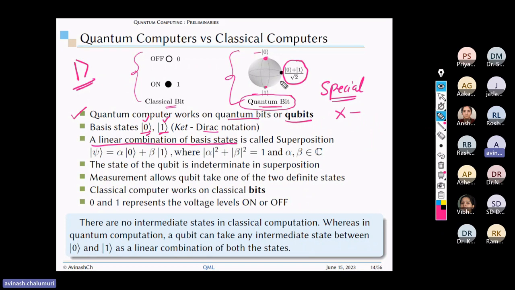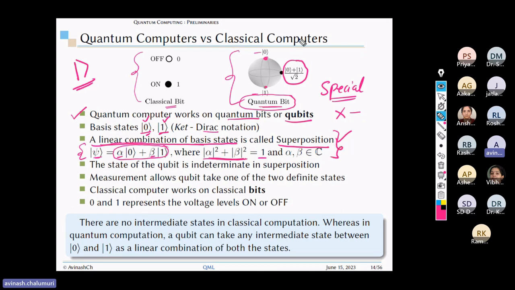Now you can keep your quantum bit in a superposition, which is a quantum mechanical property, a linear combination of both the basis states. Mathematically, it is represented as ket psi, where alpha ket0 plus beta ket1 is the state. Alpha and beta are considered amplitudes of the quantum states, and according to Born's rule, the sum of their squared magnitudes should always be one. These are the mathematical basics of quantum computing.